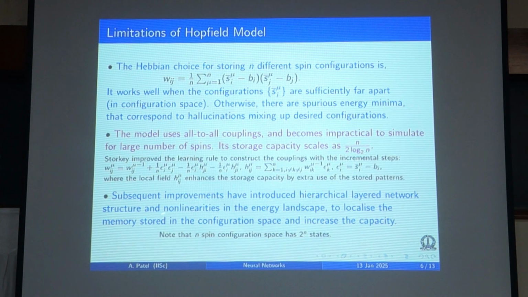This is an important addition to the mathematical structure, because remember, the configuration space of n spins with values plus or minus 1 has actually 2 to the power n states. And saying that we'll store only order n memories in 2 raised to n states is a terrible waste. But this is where all the games are. People have been able to go beyond the linear case, and they try to get close to this 2 to the power n to a certain extent. But I will leave these models at this particular stage because better things are now available.